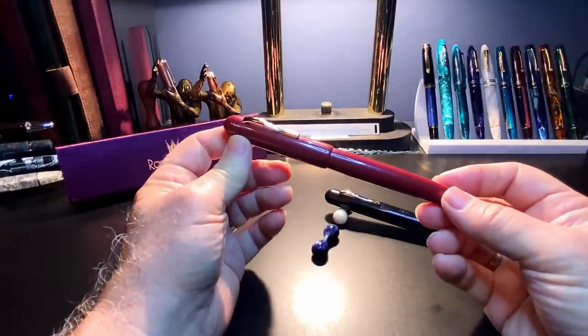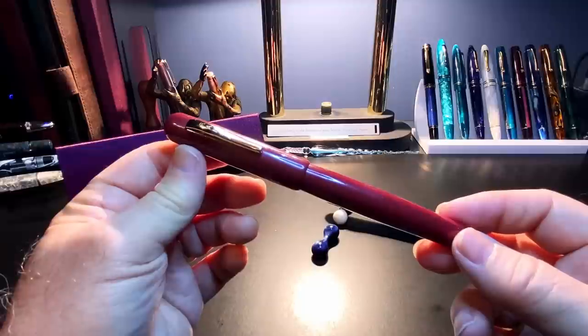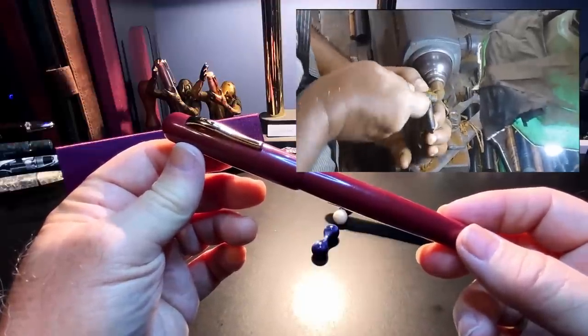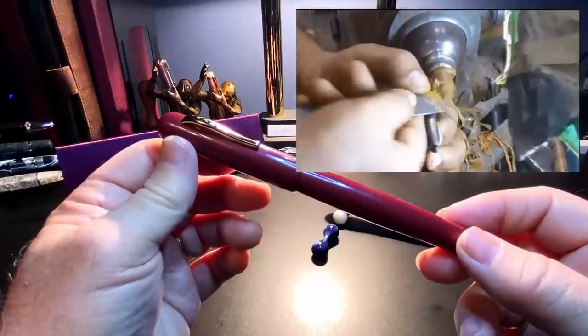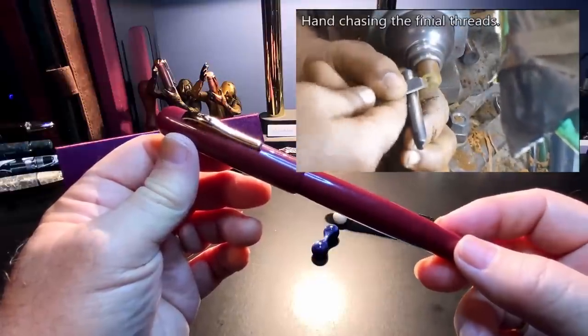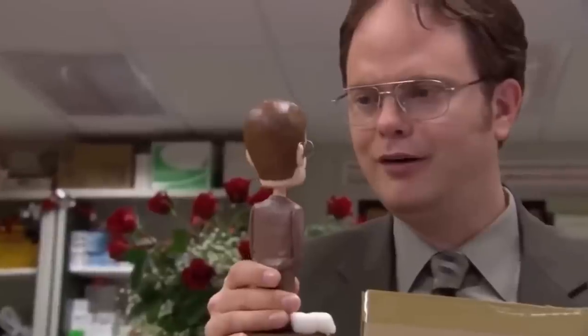Ranga pens are made in India using decades of acquired skill and knowledge handed down through generations of fountain pen makers. The pens are artisanal in every sense of the word, and the product you receive is unique. It's almost like it was made personally for you.